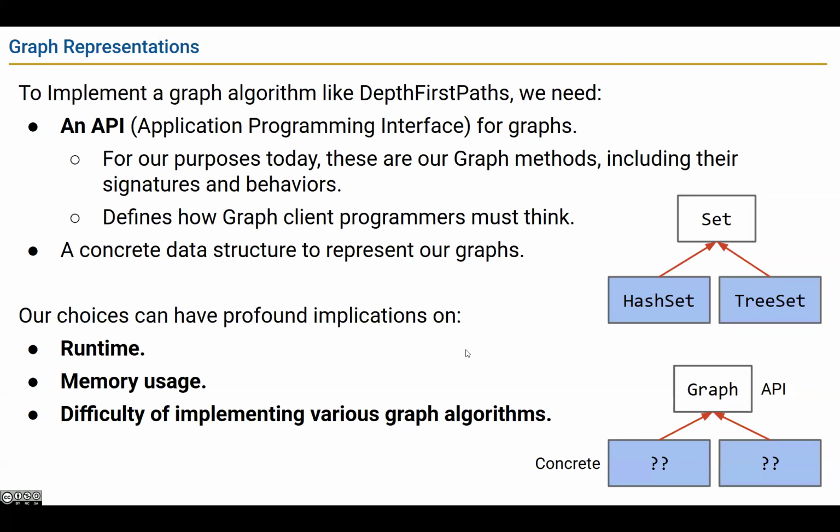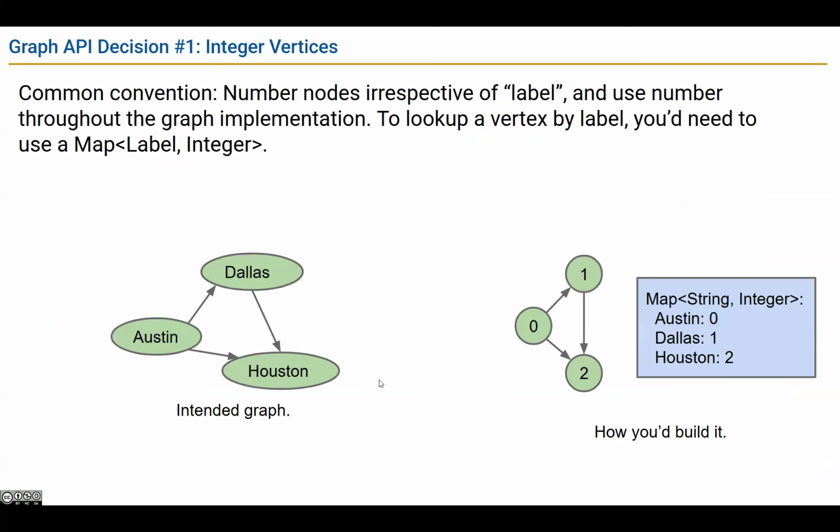Now, our first simplification is that we're going to restrict our graphs to this simplified version. Instead of labels assigned to each node, we'll just have numbers assigned to each node. So each node will be a number from 0 up to the number of nodes minus 1. In reality, we can use this in the same way as any graph that has labels of a different type. We just use a map in between. And we've shown that using maps, you can get constant time accesses in both directions.